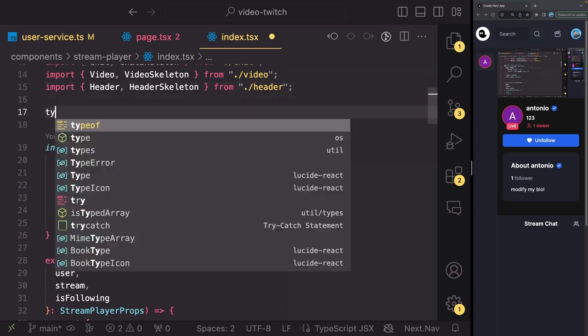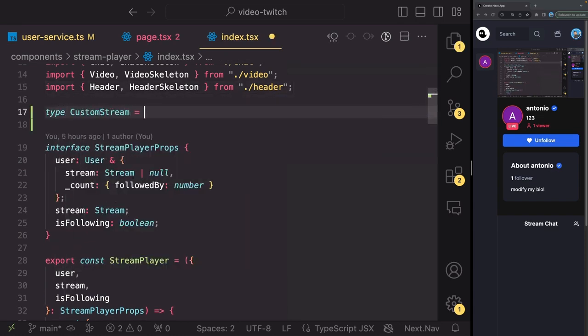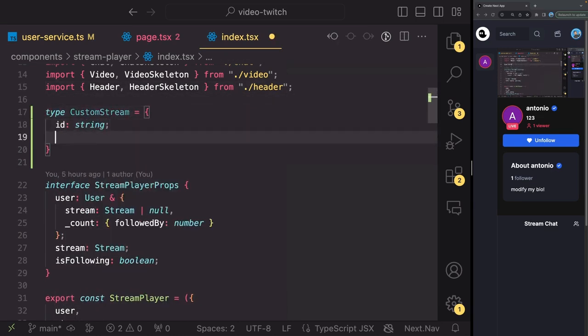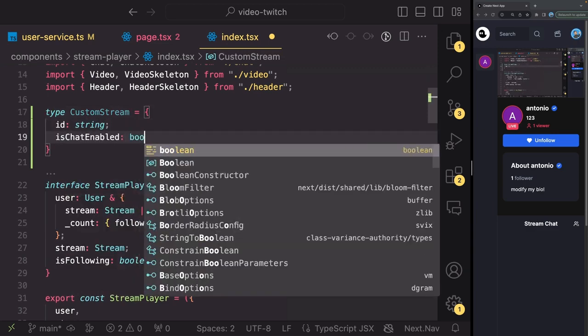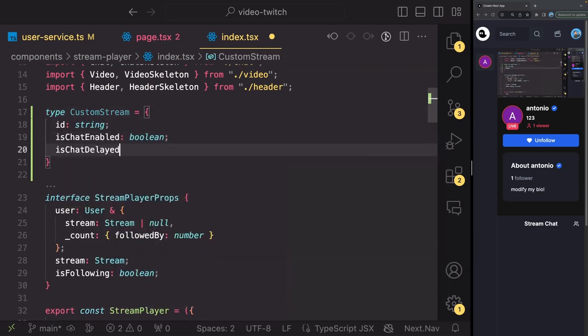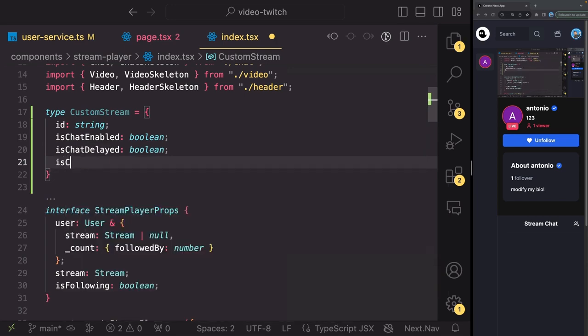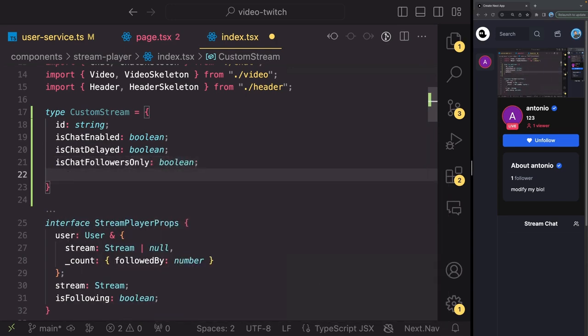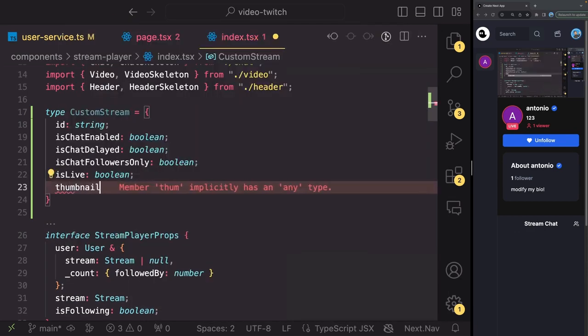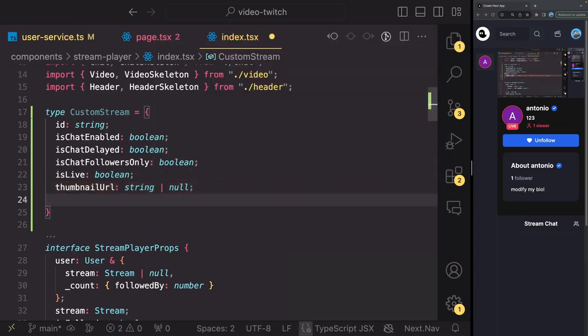I'm going to create a type custom stream, which is going to have an ID, which is a string, is chat enabled, which is a boolean, is chat delayed, which is a boolean, is chat followers only, which is a boolean. We're going to have is live, which is a boolean as well, thumbnail URL, which is a string or null because it's optional in Prisma, and name of the stream.